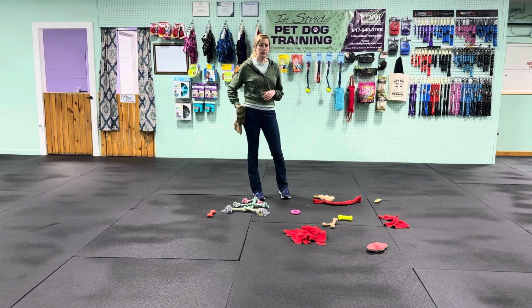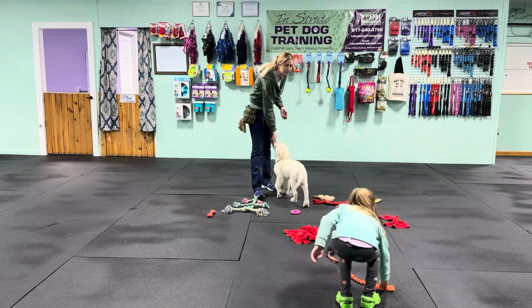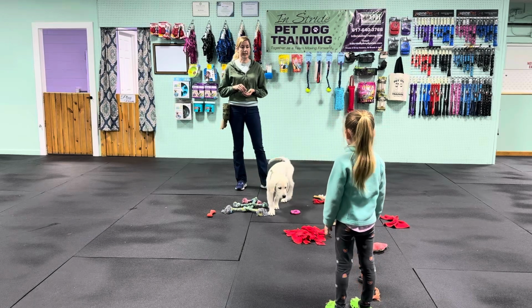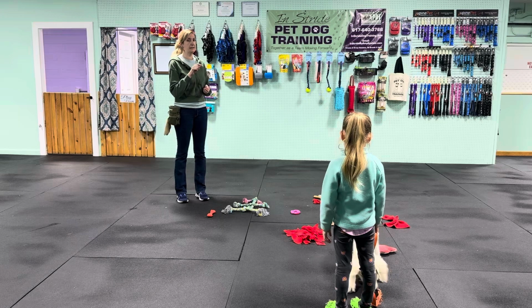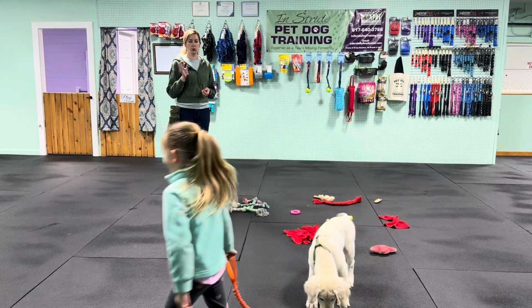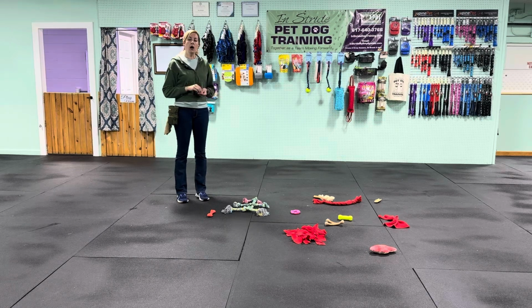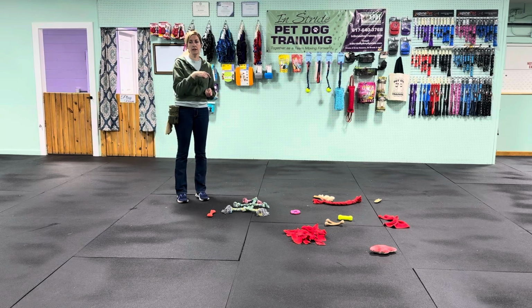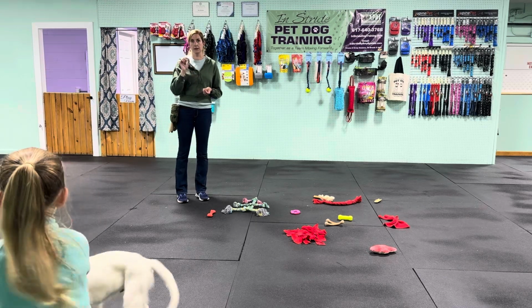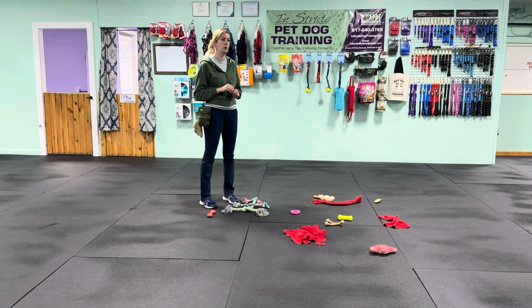Nice job. So we'll give Mr. G maybe a little breather. He says, I got it. Nice job. That's okay. Whenever he gets a little tangled, you can always let go and we can restart. So the benefit of working with things he's allowed to have is, remember, he's rehearsing grabbing and releasing something. Yep, just go around, my lovey, okay? Come back this way. Because if your puppy is not able to work the how-to before you need it, he's going to have a really rough time doing it in the moment where there's a lot of those lovely visual distractions or textures too. But he did a really nice job with some of the exchanges.